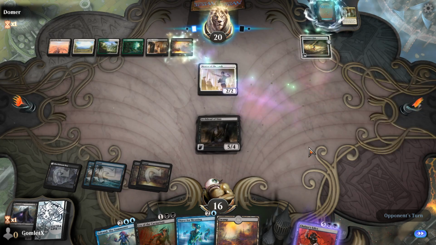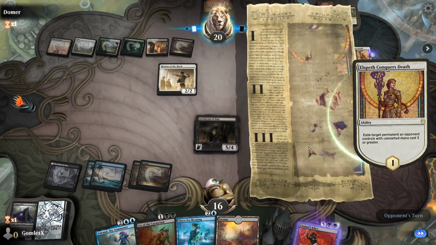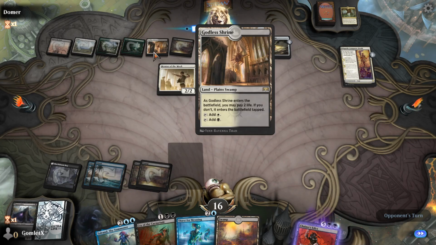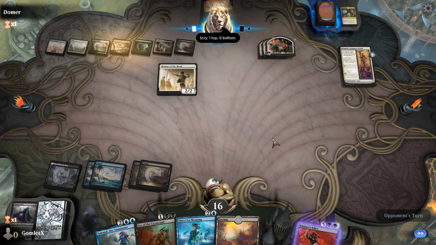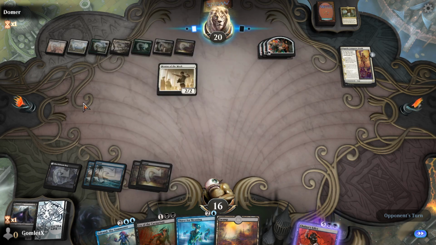Oh, I disagree with this play from our opponent. Immediately sacking the Fabled Passage. Because theoretically, they've got the 1 mana up too, so if they just used that 1 mana, turned Treasure Map into Treasure Cove, and then did Fabled Passage, they get 2 zombies out of it instead of 1. And because Treasure Cove's already on the battlefield, it doesn't even trigger the first zombie.